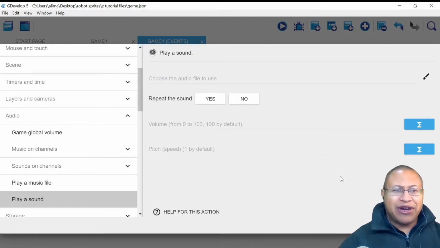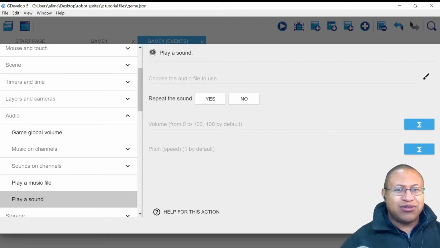And one of the very cool things with GDevelop, amongst many other cool things, is that it's very easy to use, very easy to figure out. And you saw how we were able to make graphics to actually bring the coin in. We didn't have to go into an external program. We were actually able to make the coin in GDevelop. So it's nice. If you want to go to an external program, you can, or you can make graphics inside of GDevelop itself. GDevelop does the same thing with sound, which is spectacular.